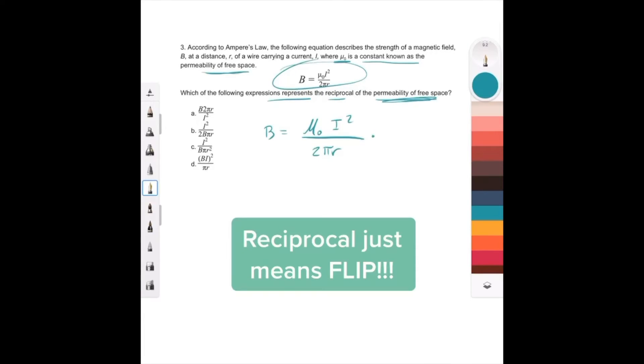What we're going to do now is we're going to multiply both sides by 2 pi r. And that allows us to cancel all this, right? So then we have mu i squared.